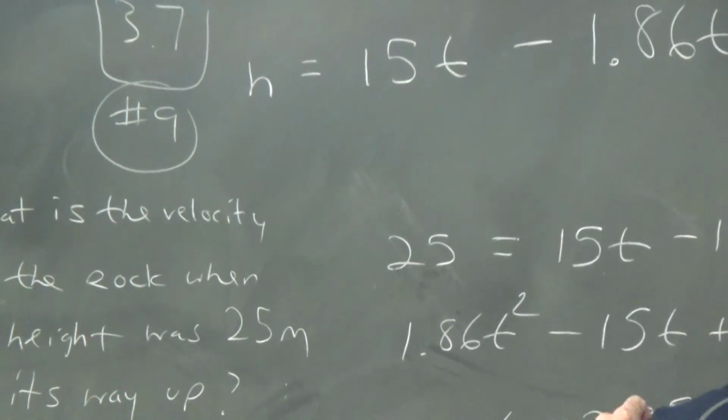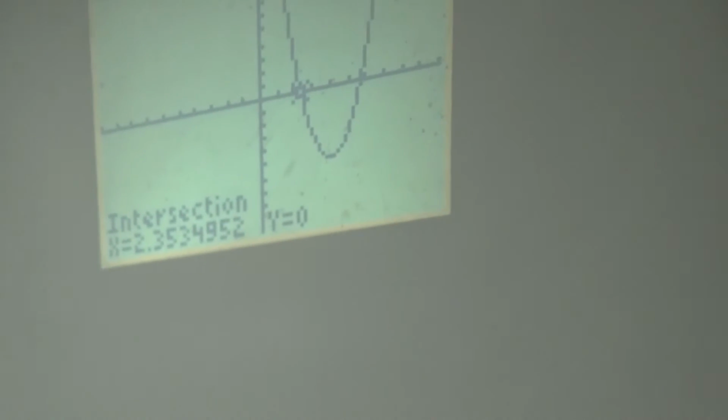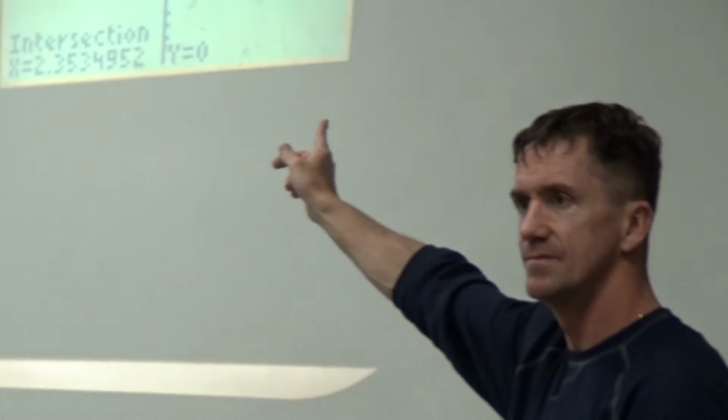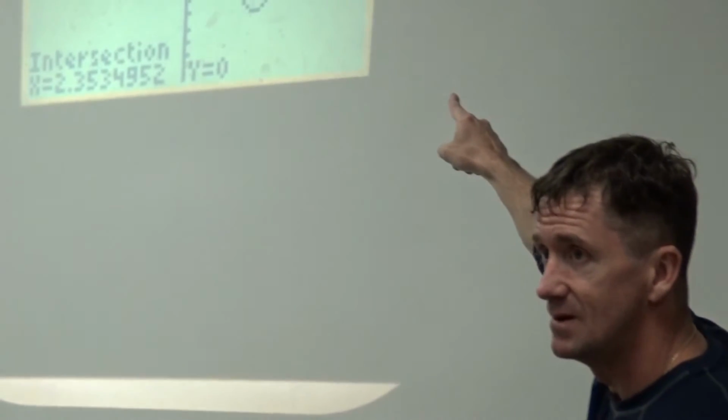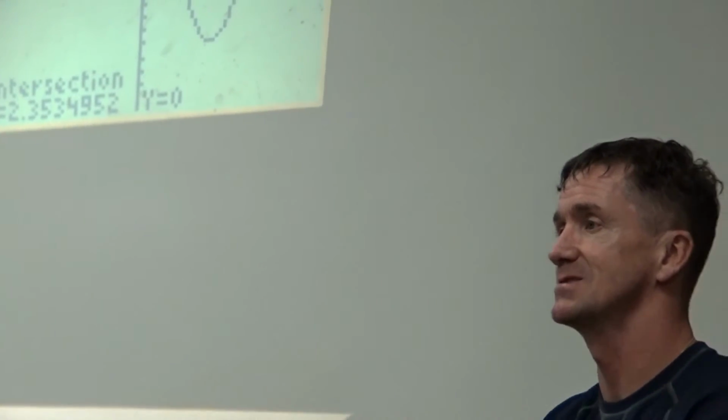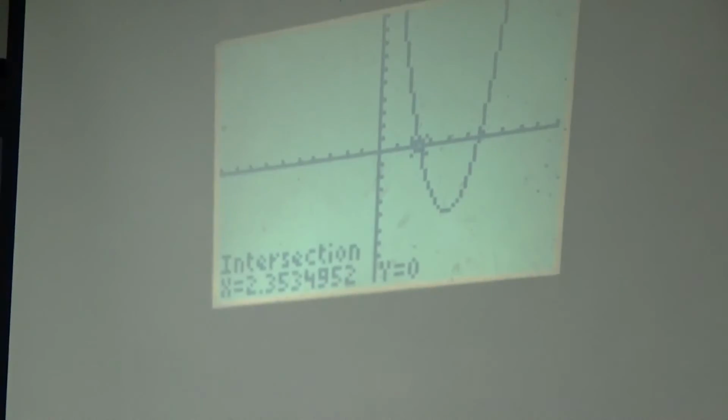Down. 2.34952. Don't focus on the shape of this graph. But Evan, isn't there another answer? Isn't it at a later time? So remember, someone threw the rock like this. It went up and then it went down. So wouldn't that have to be the time on the way up? Now, if you want the time coming down, wouldn't that be the later one? Does that make sense? Cool, great.